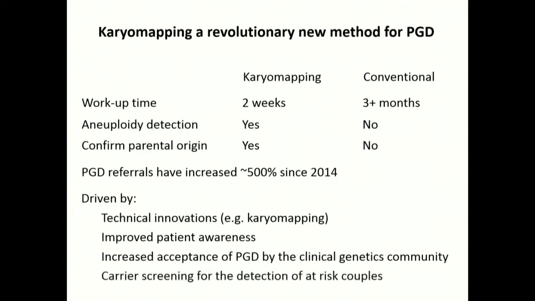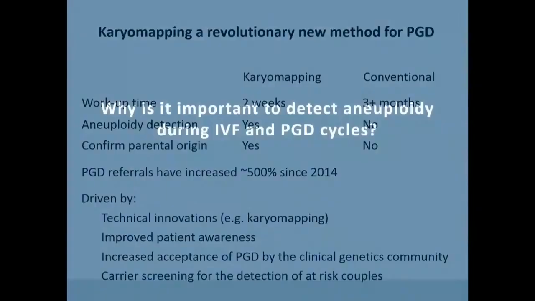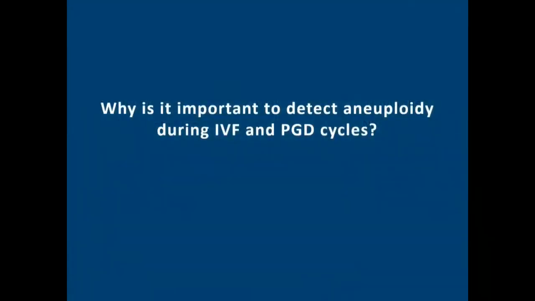The other final thing is that we're seeing more and more patients coming through after having preconception carrier screening. So patients who would probably never have even known they were mutation carriers in the past, but have undergone carrier screening and found that, sure enough, they and their partner both carry a recessive mutation in the same gene. That's still a small fraction of our total referral base at the moment, but I note it simply because it's gone from 0 to an appreciable fraction over the last couple of years.